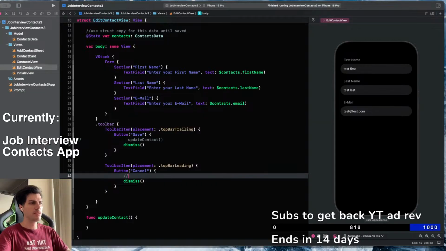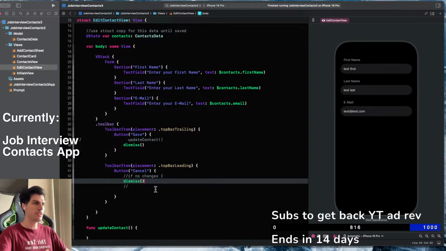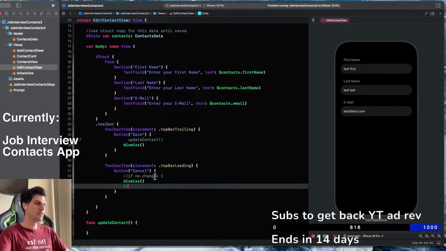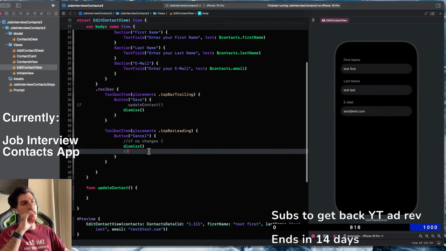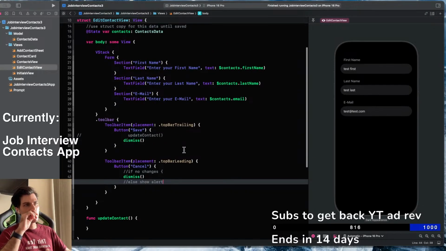We're actually going to do if no changes, then dismiss. We want to show the alert if there's a change and they didn't save it, basically. Otherwise, else show alert. Basically, that's what we want to do.